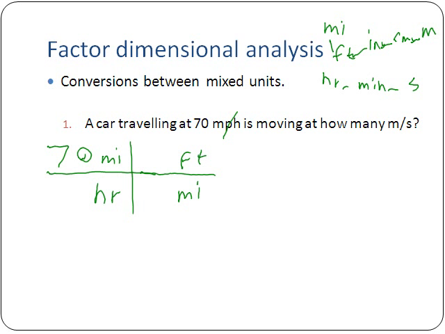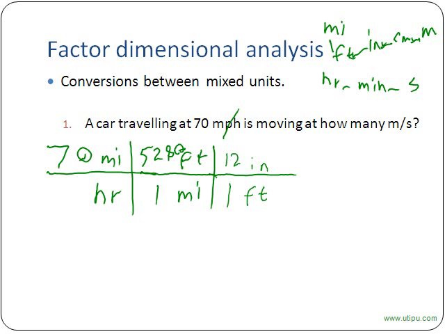And so doing that, we will say, well, how many feet are in a mile? On the sheet, we see there are 5,280 feet in 1 mile, just like that. Continuing this on, we then want to go from feet to inches. So we say feet down here, inches right up here. 12 inches in 1 foot. Continuing on, we now want to go from inches to centimeters. We said in 1 inch there are 2.54 centimeters, as we talked about before.